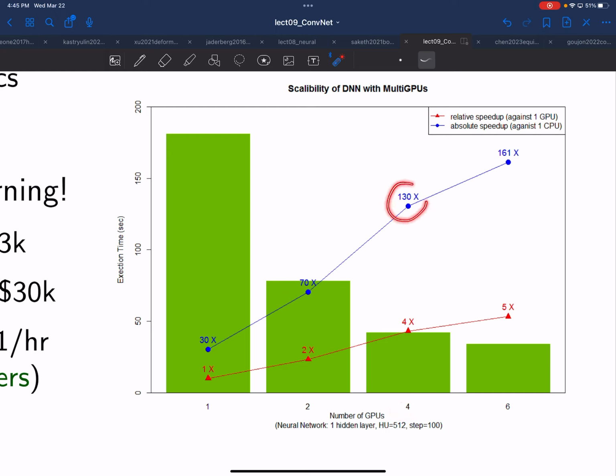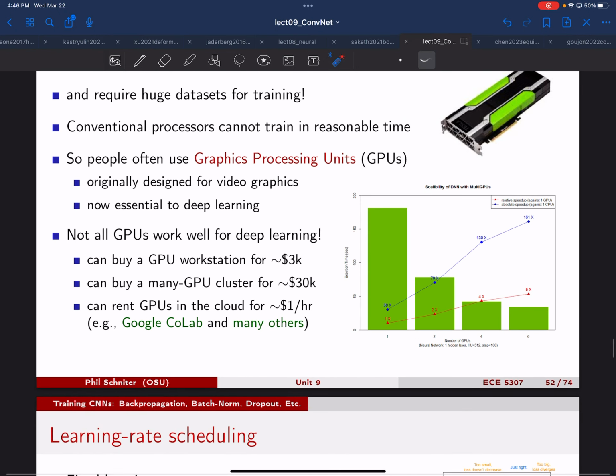It's not quite double, it's 130, but that's still really good. At some point, the returns are a little bit diminishing by the time you get to 6. It's a little bit faster, but it's not 50% faster and so on. But you can see you get quite a speed up, and to really train these big models, you really do need multiple GPUs. And companies like Google and so on have whole data centers with thousands of GPUs working on these models and being able to do things quickly.